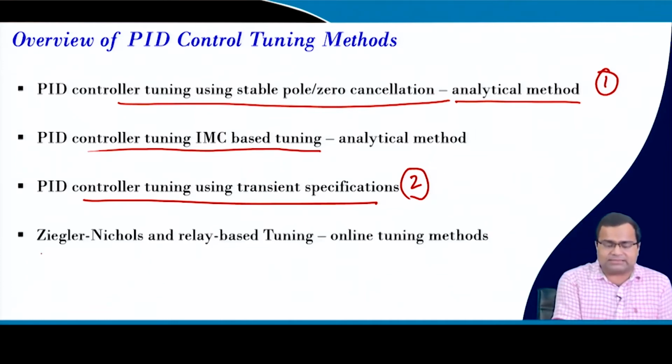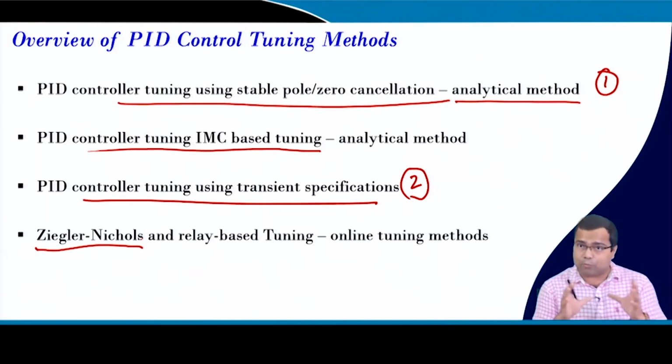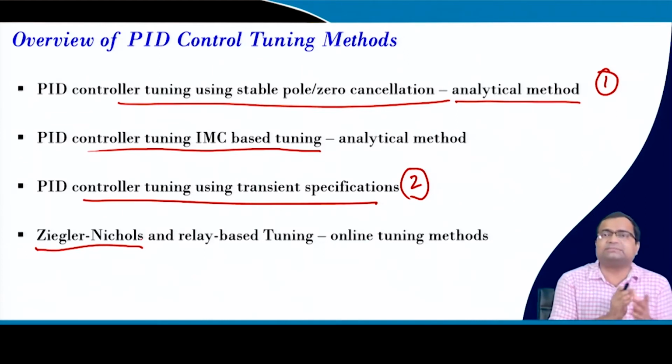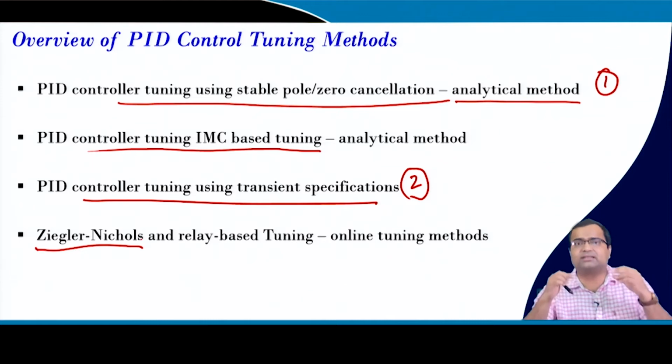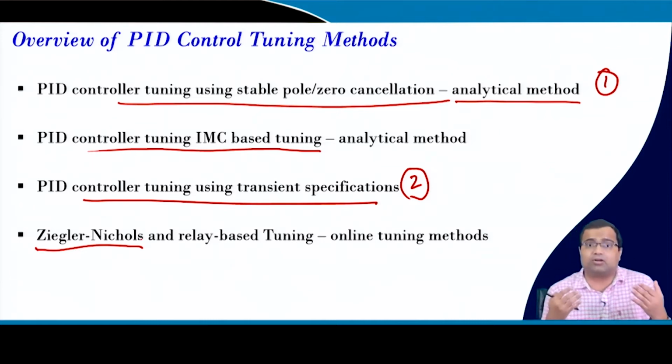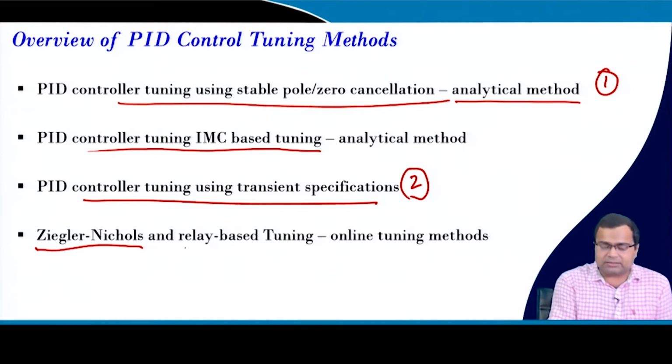For online tuning, the Ziegler-Nichols tuning method is a popular method, but the difficulty is that in order to find Kp, Ki, Kd, that means the controller gains, you need to run the system under a critical condition where it will be oscillatory, and that is not desirable in a power converter because it may lead to complete collapse of the system or it can damage the devices. In order to solve this problem, relay based tuning was proposed.